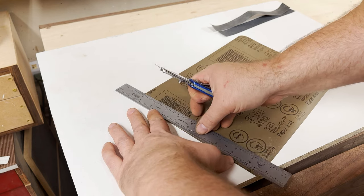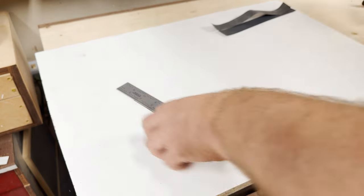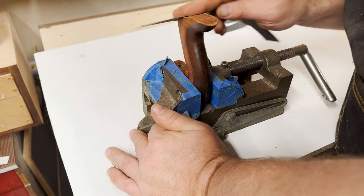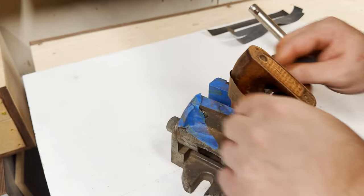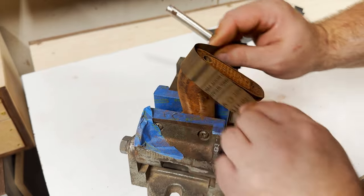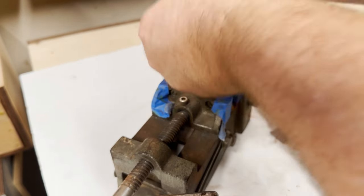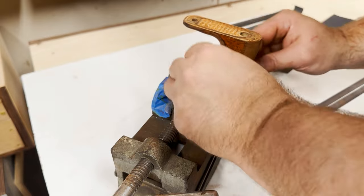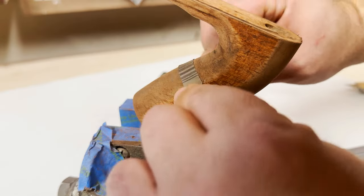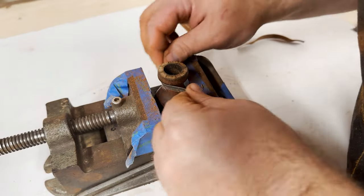While I let that soak — which you could do for hours up to days depending on how much rust you have — I'm going to start on the tote and handle. The first thing I'm going to do is cut off different strips of different grit sandpaper into different sizes so I can start the task of sanding, especially all those hard-to-reach places. One thing I'd recommend is taking the time to clamp down your vise — the movement made it a little more difficult than it needed to be. How much time you spend on this completely depends on what the tote and handle look like before you started, how much of a finish you want to put on it, how detailed you want to get, and whether it's for your own personal use or if you want to resell.